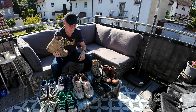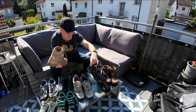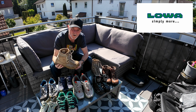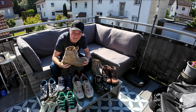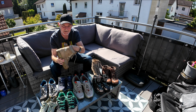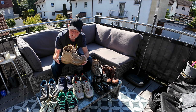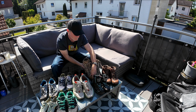Another pair of these are a different type, so these are good in Europe for the rain and the wet grass and everything else, just because they're Gore-Tex and they're quite solid. These are a pair of boots that have air vents on them. This is for hot work, so you still need to carry a lot of weight, but your feet are gonna sweat a lot in the heat. They have a lot of vents on them. They're actually nice and strong to carry that weight still. I'd be going kind of 10 to 15 kilos on these as well and be comfortable with them.